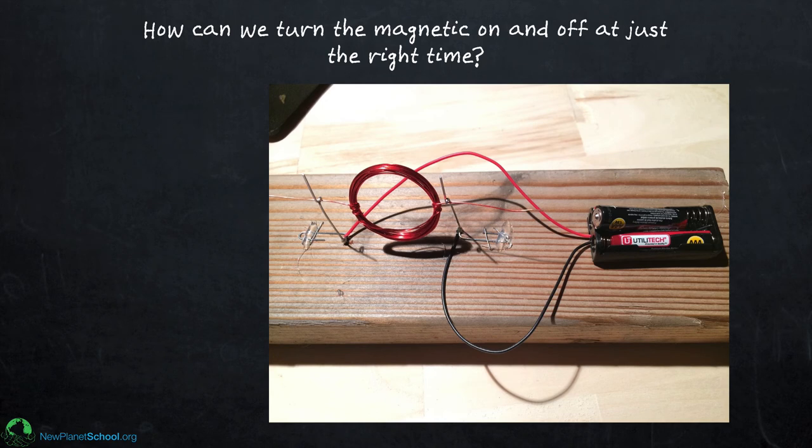Now, the key thing for the motor, of course, is how can we turn the magnet on and off at just the right time? That is the key thing that we need to do. If you look at this design, what's happening is the battery, the current is flowing through this wire. I soldered it to this paper clip. So the current can flow up here. Then it flows into the wire wherever it's touching. The same thing for the other side comes up here and wherever it's touching. So there's a loop that comes up like this. The magnet wire is actually resting by gravity on the bottom right there. That is where the electrical contact is being made so that the current can flow up the paper clip and then into the wire and then through the wire and into the coil.